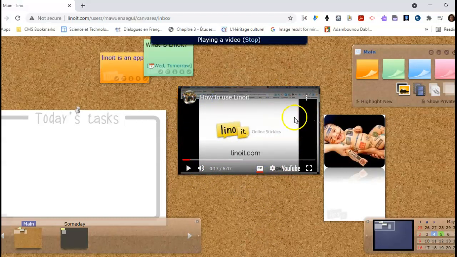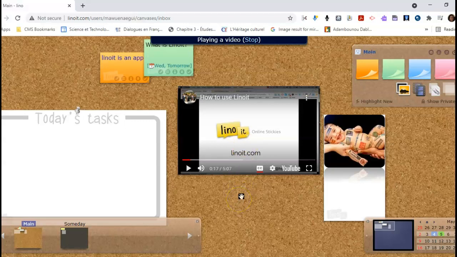So you can use Linoit in the classroom for so many things. You can create a KWL chart with it, work on a do now, on inquiry-based learning, check for understanding of topic thoughts, brainstorming, sharing resources, collaborative note-taking, have classroom discussions, story building, create word walls, keep a to-do list, and the list goes on and on and on.